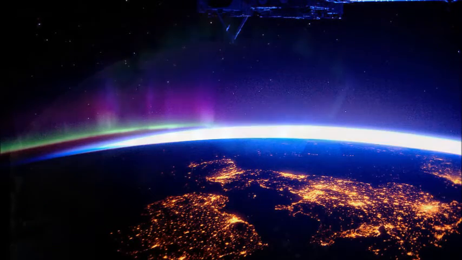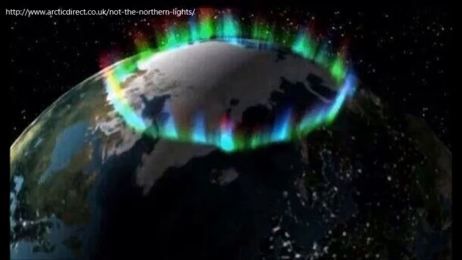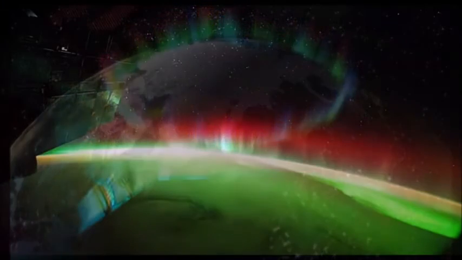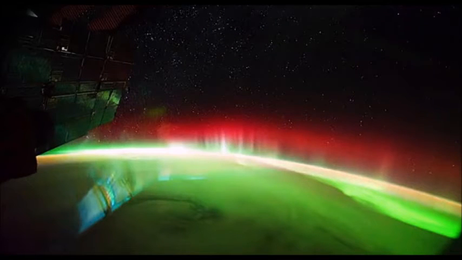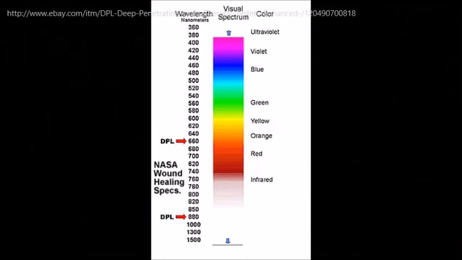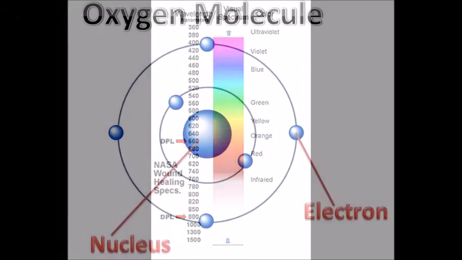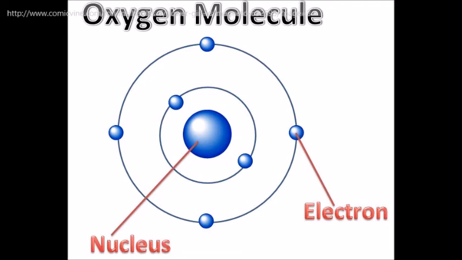A blue or purple color shows up at lower altitudes of 60 miles. At higher altitudes up to 150 miles, the lights can be red or yellowish-green. The wavelength of red is about 650 nanometers, while green has a shorter wavelength of 510 nanometers. The color of the lights also depends on the molecules in the air, like oxygen, nitrogen, and hydrogen.